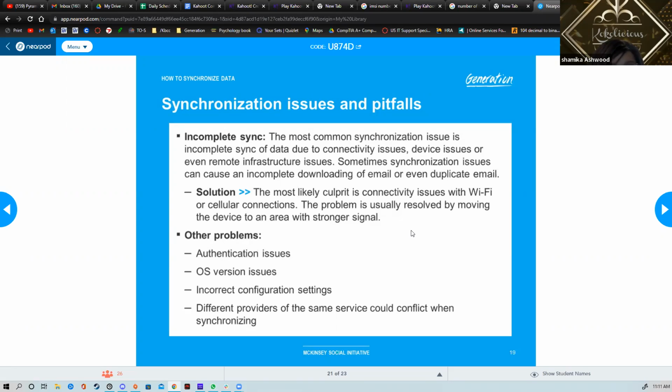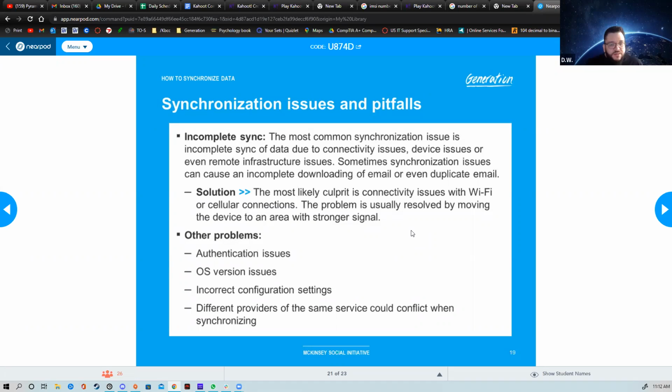Sometimes synchronization issues can cause incomplete downloading of email, or even duplicate emails. Solution: the most common culprit is connectivity issues with Wi-Fi or cellular connections. The problem is usually resolved by moving the device to an area with a stronger signal.